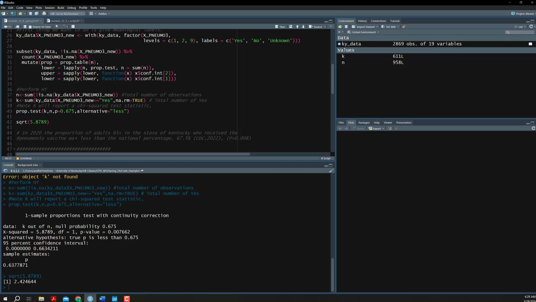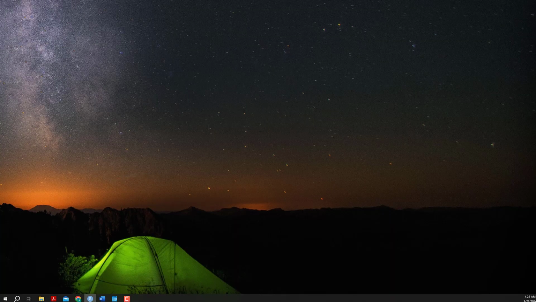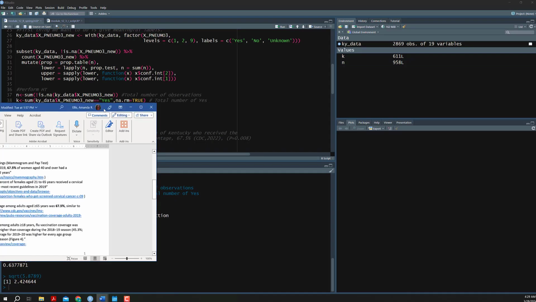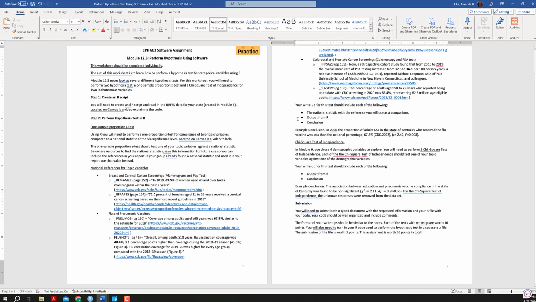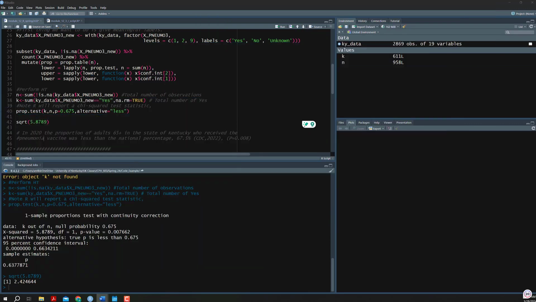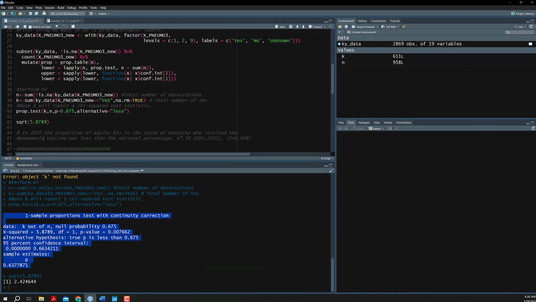And so I'm actually going to look back at the assignment again. In the actual assignment, I have a little bit more information about what these would look like when you add these into your report. So you'll notice here, when we get back to the assignment, I'm going to ask for which national statistic you used. So you'll copy the one from above. I'll ask for your output from R, which will be what you highlight there.